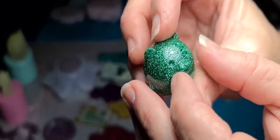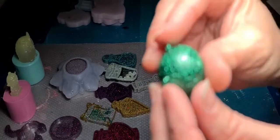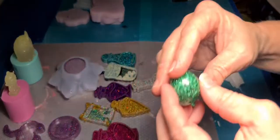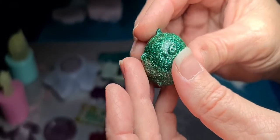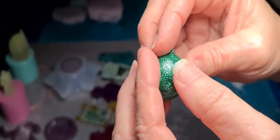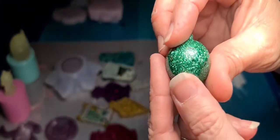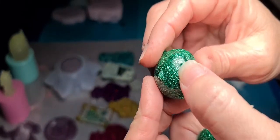Just got to put his little face on. Little nose, so there's no air bubble defects at all, which is super cool. Little piggy. His little feet and his ears and his nose and eyes and all that are really good. Here's the pussy cat. His whiskers just here.